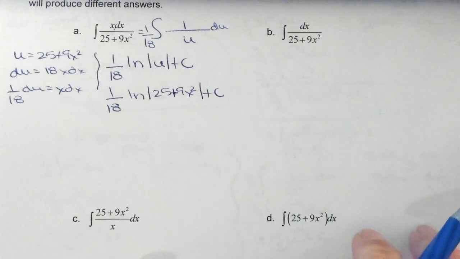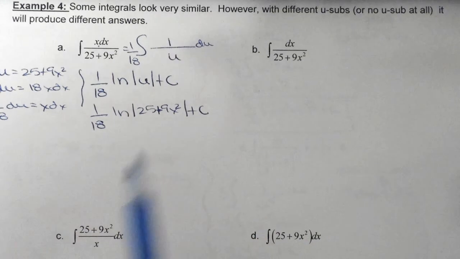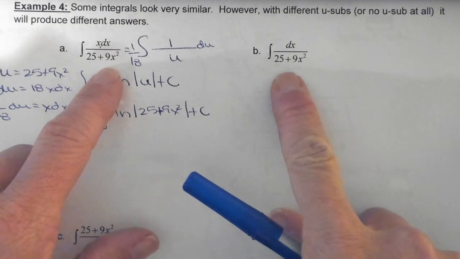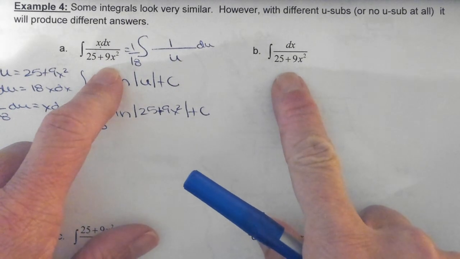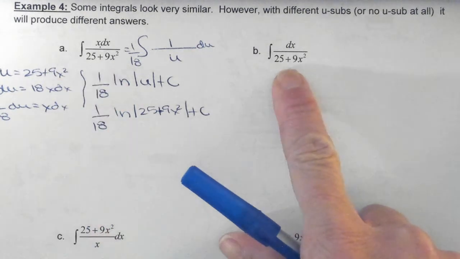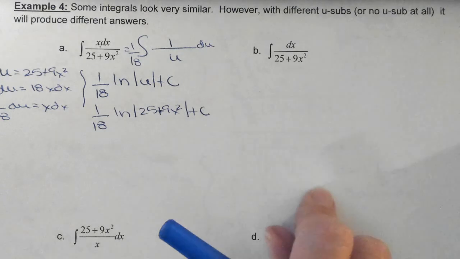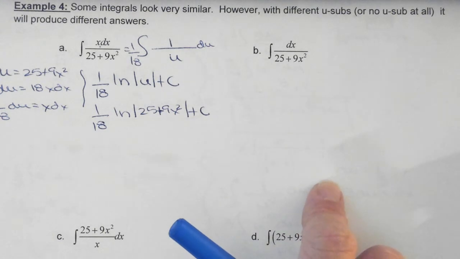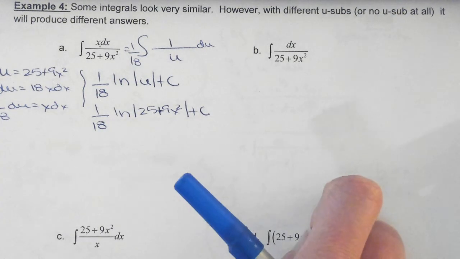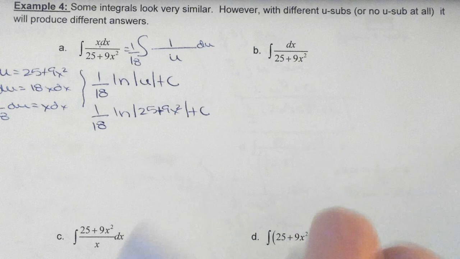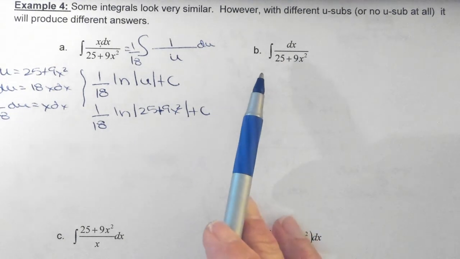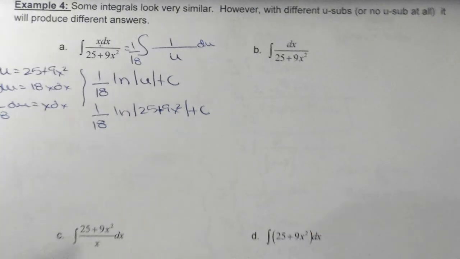Now, as you're finishing up, take a look. These look seriously almost identical. What's the only difference? There's no x in the numerator of the second one. So if I try to do this again, which first of all, why would I, because it would be the identical problem. I can't do this. So this is actually one of the inverse trig functions. Which one do you think it is?